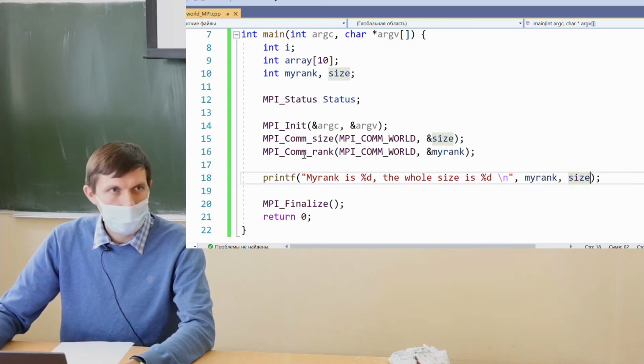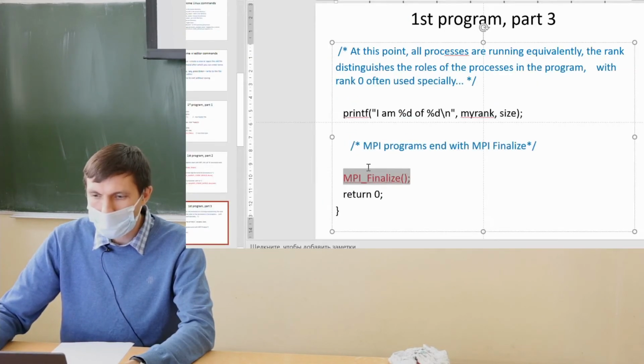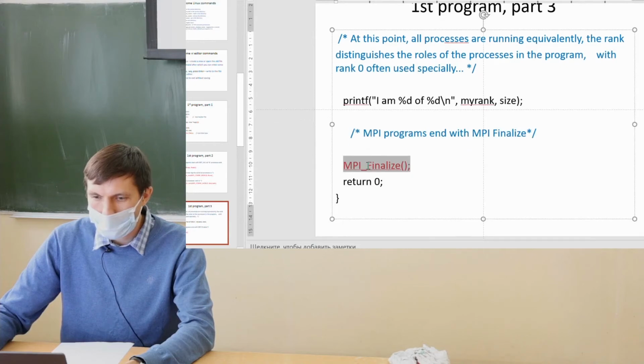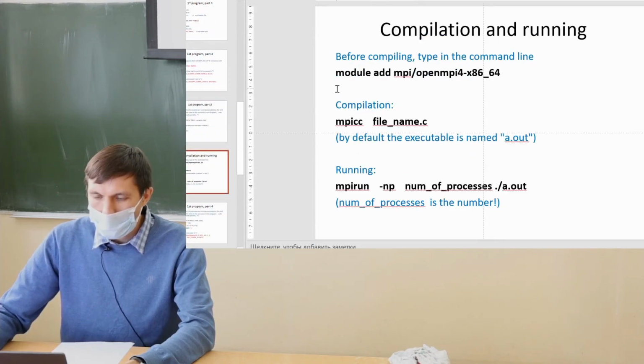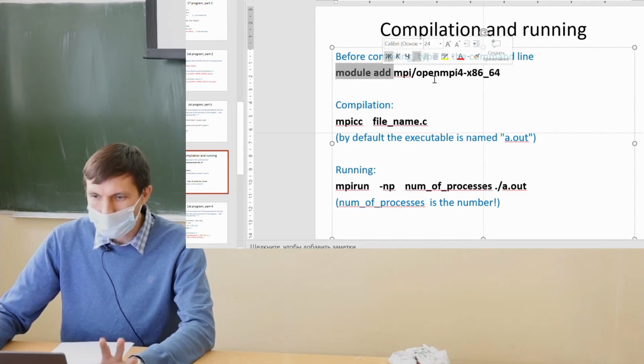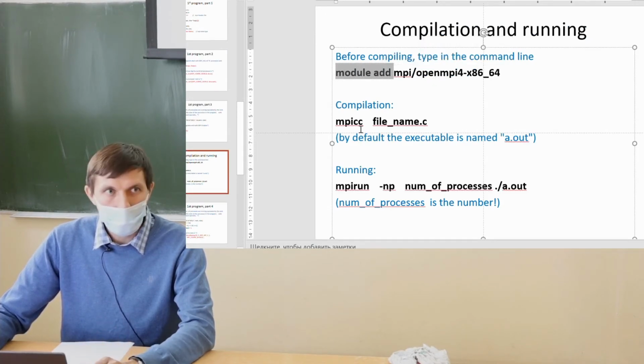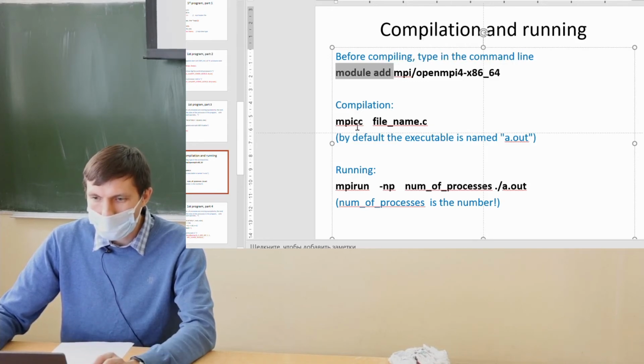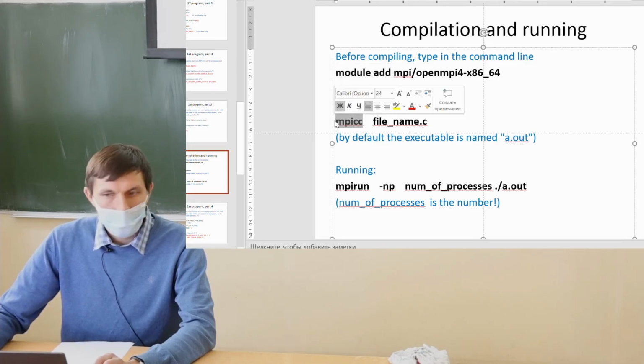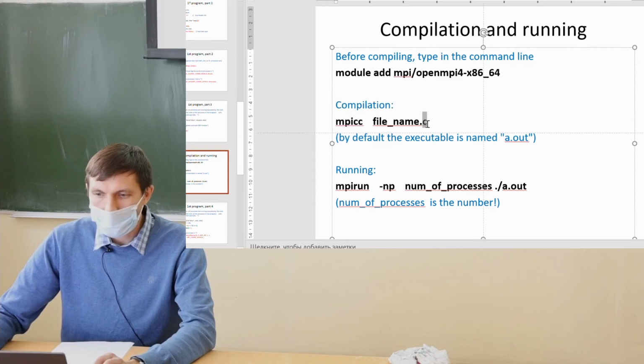So we have to launch our program. How to launch? Maybe on our machine we have to add some module, but okay, I think I will do without any addition. So we have to consider compilation first. We have to compile our program. mpicc is for a C file.